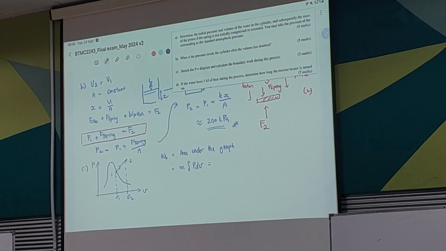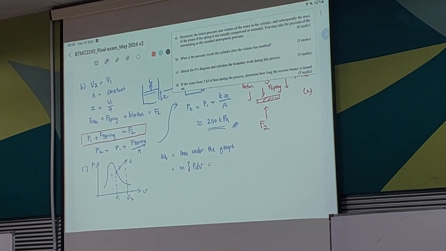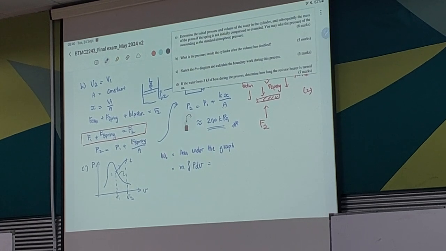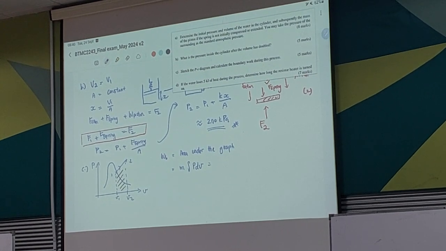Okay, so at one glance, if you are just looking at this diagram, it will seem like you actually need to do a bit more work instead of just calculating all these things. But actually you don't really need any extra information here. So this is the area under the graph. The area under the graph is simply just a trapezium, right?